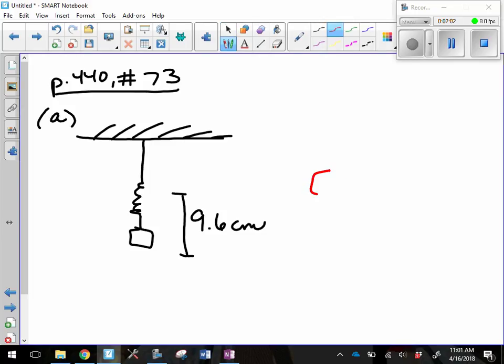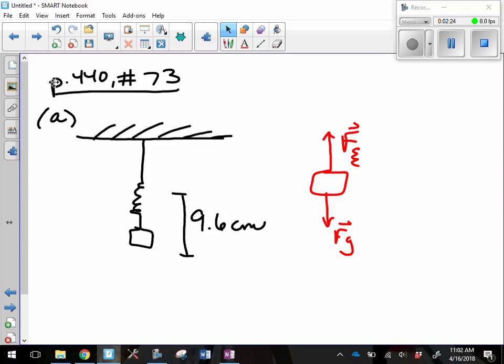So here's my block, and you told me that there's a gravitational force going down. And you keep saying that the block is attached to the spring. Now, I was waiting for somebody to tell me it was a tension force, but it's not a tension force. It is an equilibrium, which is what Maddie said, okay? So it's not a tension force because the spring stretches. And if you remember, for chapters and chapters and chapters, every time there was a string, it was a non-stretching string. Okay, specifically for this reason.